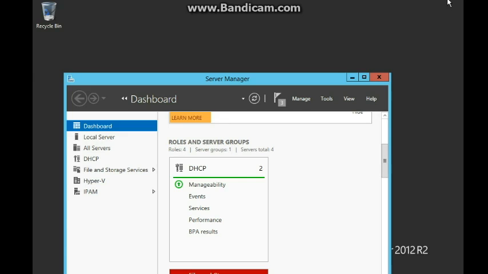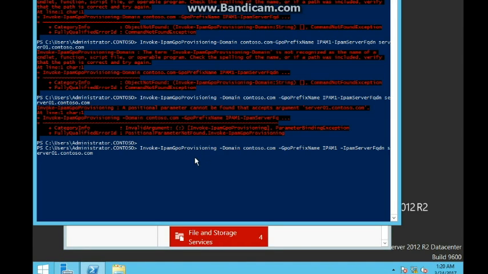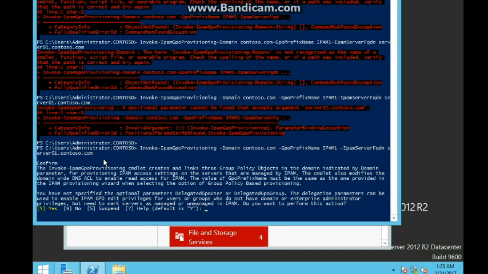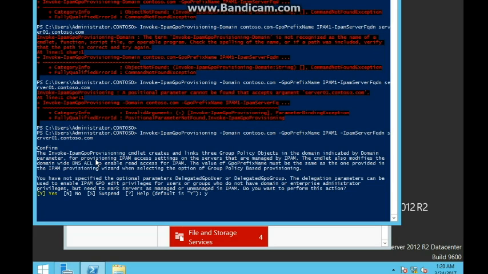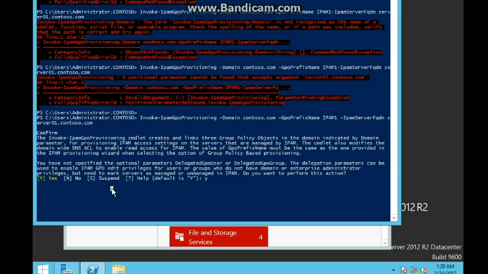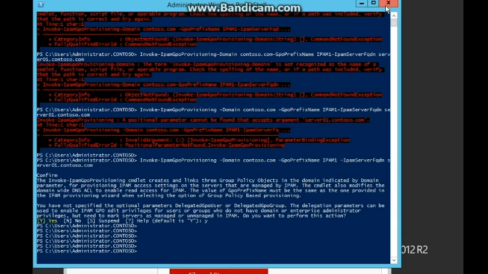The first thing we'll be doing inside our Server 1 is going into our PowerShell. We'll be typing this command that I already have pre-typed because I've had so many previous errors from it, so let's make sure it works. Let's press enter. Okay, confirm. Yes. Alright. Now that we have that done, we can close out the PowerShell once it's complete, which it should be pretty soon. Okay, now let's go ahead and close it out.